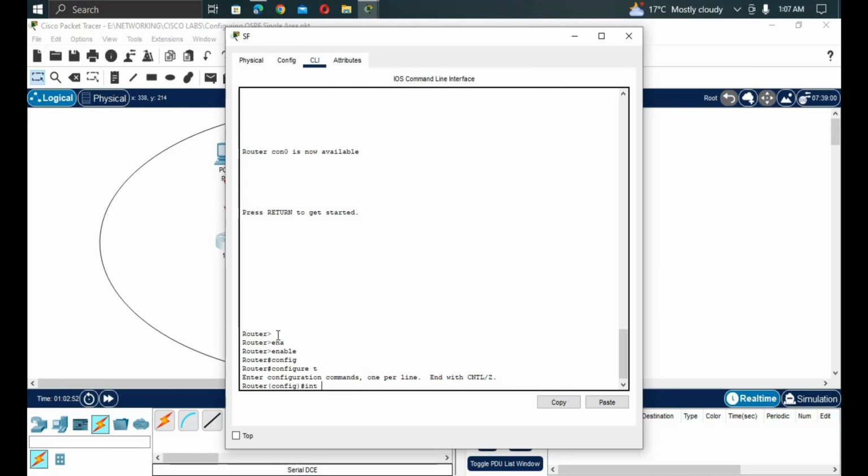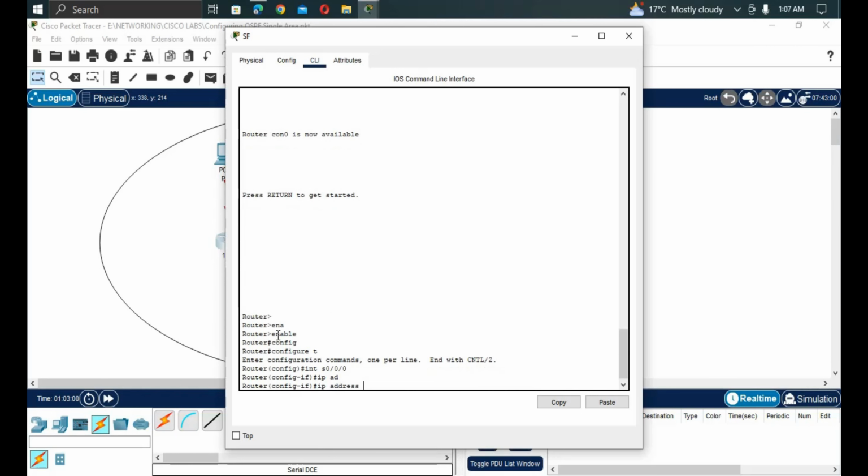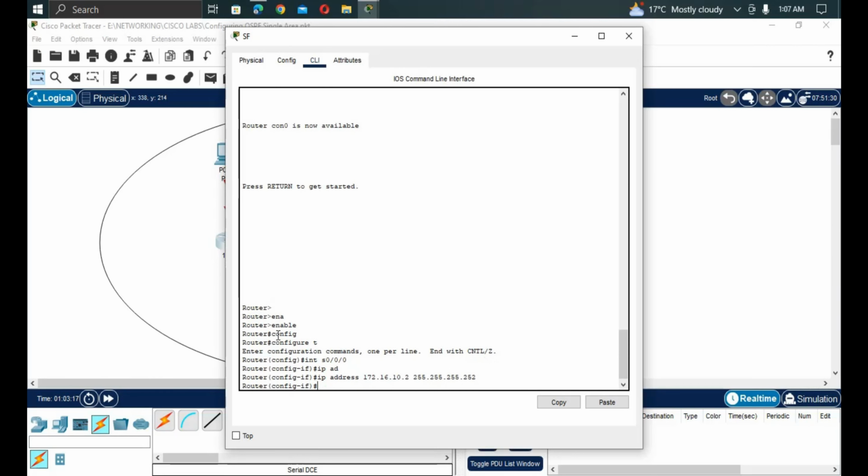So interface serial 0/0/0. The IP address here will be 172.16.10.2, with a mask of 255.255.255.252. Then tell it no shut.